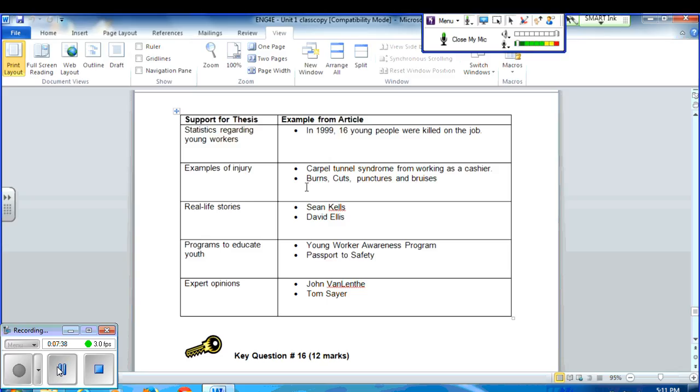David Ellis was the gentleman who was killed in the industrial bread maker at a factory on his second day of employment. So those are real life people that encountered tragedy at work. And stories that hopefully you and others will be able to relate to, and be concerned about the dangers that can come from working at a certain place.